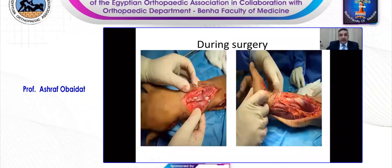During surgery, this is the transfer of flexor carpi radialis to the 4 tendons of extensor digitorum communis. I use 3-0 Ethibond suture and the Pulvertaft suturing technique. When we transfer this tendon, we put the fingers in slight extension, not too much extension, because you need excursion, and you also need the physiotherapist after that not to find it difficult to move the fingers. Here you can see we do rerouting of the extensor pollicis longus to the flexor side, and we attach it to the palmaris longus with the same suturing technique.